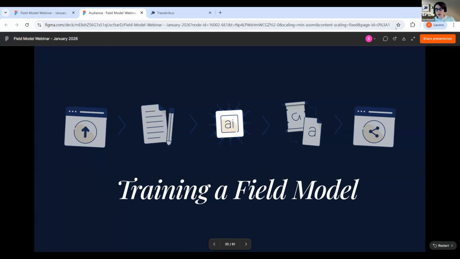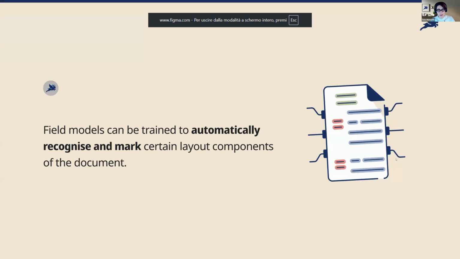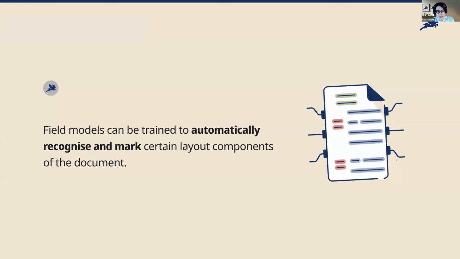So let's look now how to train our first field model. As Helene said, field models can be trained to automatically recognize and mark certain layout components of the document.